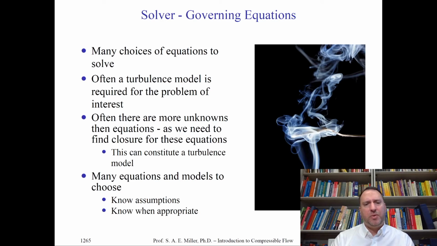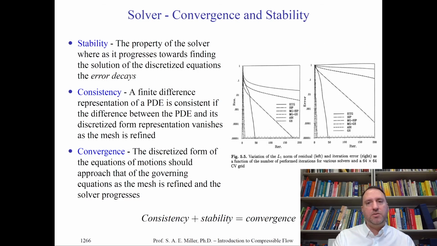To do this appropriately, we need to know the assumptions and when they're appropriate when we apply a turbulence model to a code. Applying one turbulence model to, say, a code, which is invalid for a particular flow, will give us a solution, but it can be completely wrong. And so in CFD, a complete understanding of turbulence modeling is really necessary to do simulations correctly.